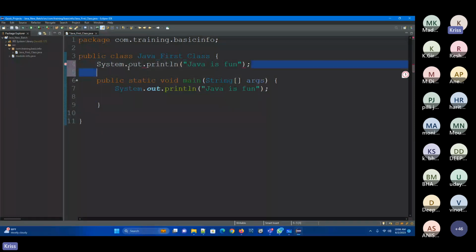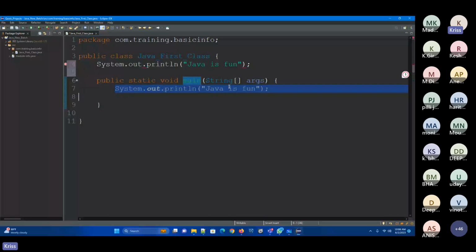Means any particular statements which you are going to write, that particular statement should be inside this particular method only. What is a method, and those things we'll discuss later. What is a class, what is a method, all those things we'll discuss as part of the next steps. But you don't worry about all that. Just remember that if you wanted to execute the code, that execution of the code should be in the main method. That will do all the things. Now here you need to keep these things inside this particular main method.